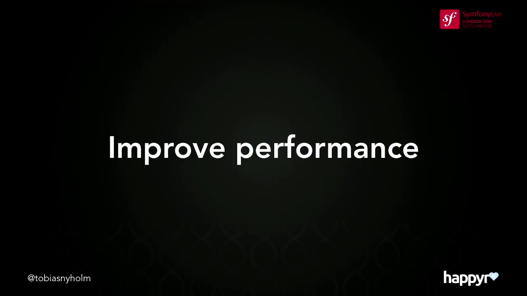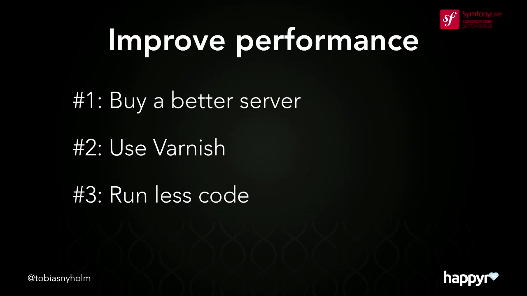So to improve performance, I want to repeat my rules, or more generic: buy a better computer, use cache, and run less code. And these are in order for a reason. They go from very cheap to very expensive. Hardware is cheaper than humans, so you should always do 1 and 2 first. If you do something super specific, sure, go with number 3. But apart from that, the only reason for doing number 3 is because it's fun. I do number 3 a lot because I like it, but I know this is not the cheapest way for my company to get a quick application.